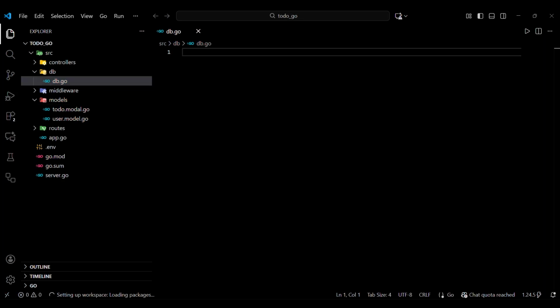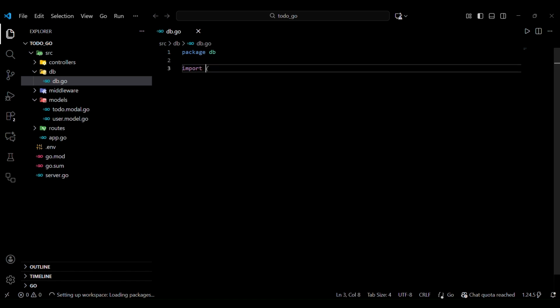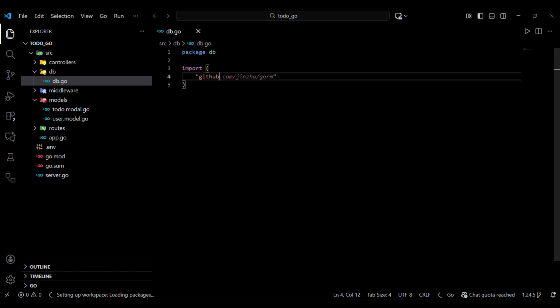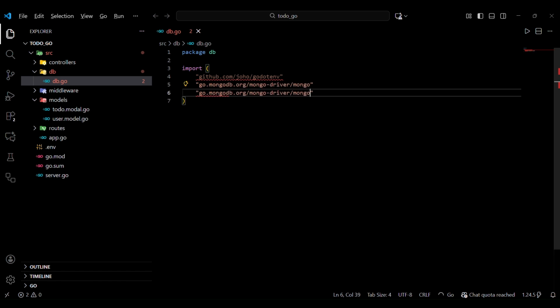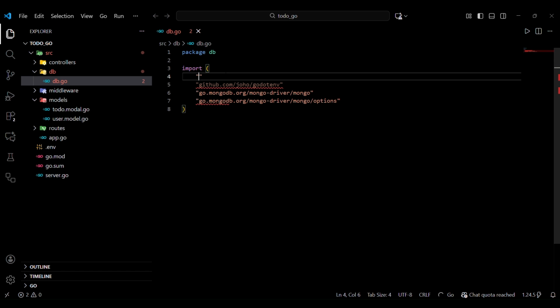Now inside our db.go file, I'll start by declaring a package db. This will basically initialize this file as our db package, which will handle all our database related utilities. Now we will make a few imports. First of all, we will get the godotenv, then we will get MongoDB and also MongoDB options, and let's also make another import, OS.